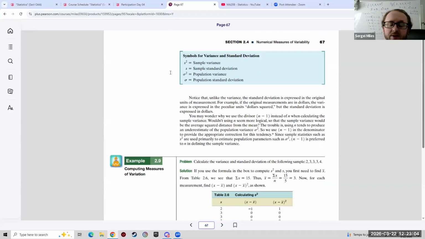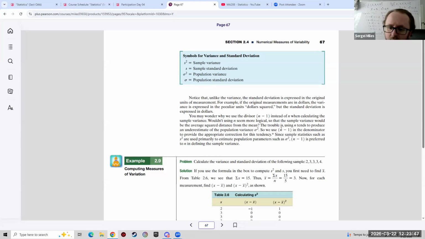Now, again, we want to be careful with notation. When we're talking about a sample variance or a sample standard deviation, we're going to use the letter s. If we're talking about a population variance or a population standard deviation, we're going to use the Greek letter sigma, lowercase sigma. This looks like a cursive o with a little tail sticking off the top. We want to make the distinction as these calculations might be different between the sample and the population. We hope they're the same if we have a good sample, but if we have a bad sample, they might not be that close.